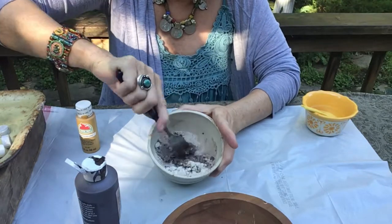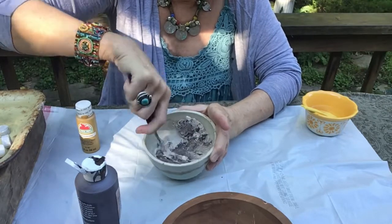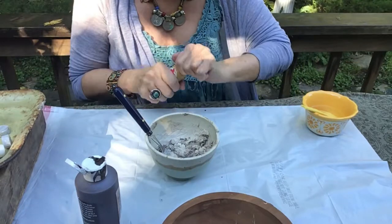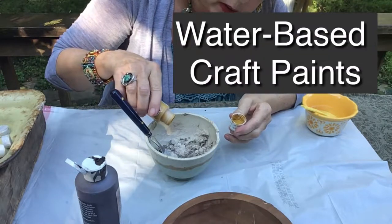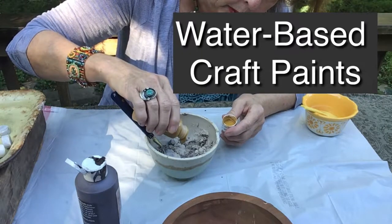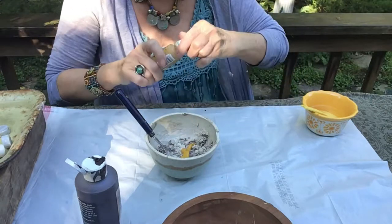Of course, the paint counts as a liquid too. I can already see that it's that awful color of brown that I don't like. Put in a little bit of yellow. And I just use paints from Michaels or Walmart.